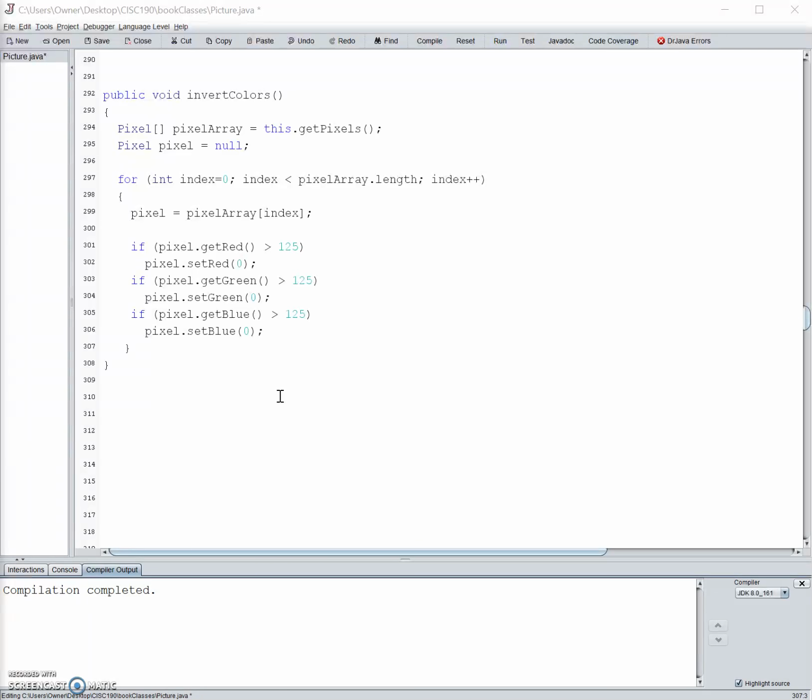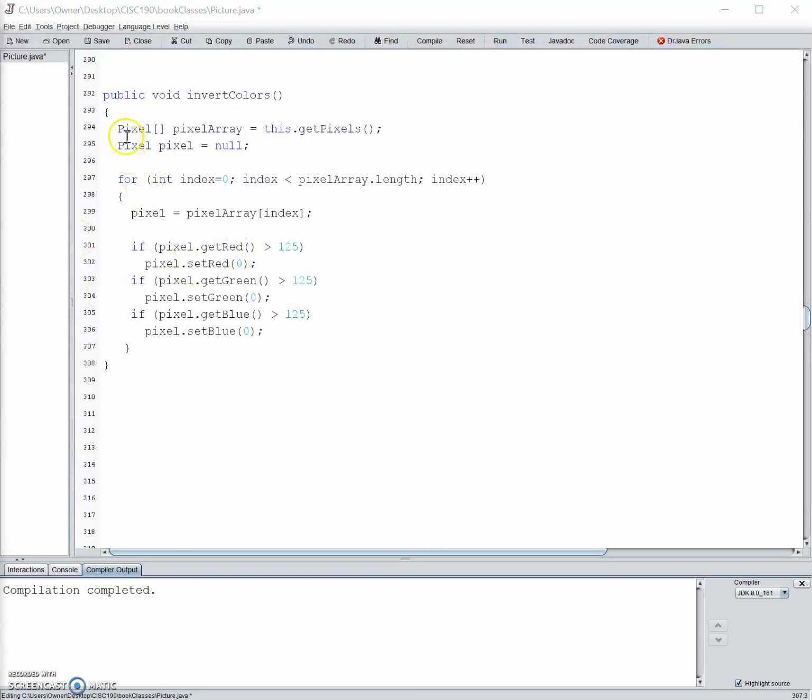Arrays are used to store many pieces of data at the same time. They allow you to quickly access a particular item in the array using an index, and to declare a variable that refers to an array, use the type followed by an open square bracket and a closed square bracket, and then the variable name. So what does all that mean?